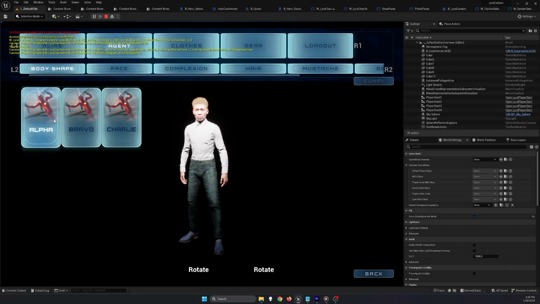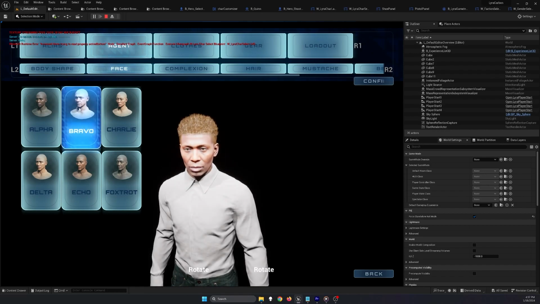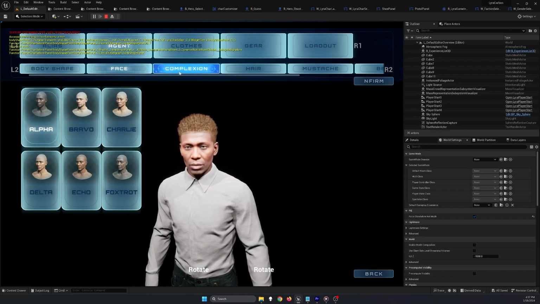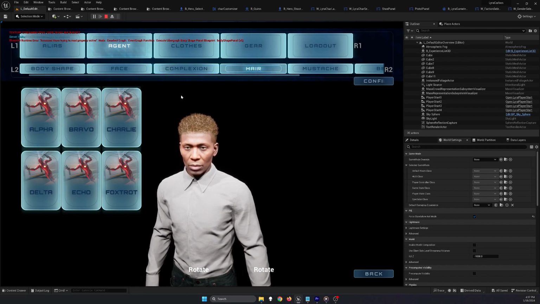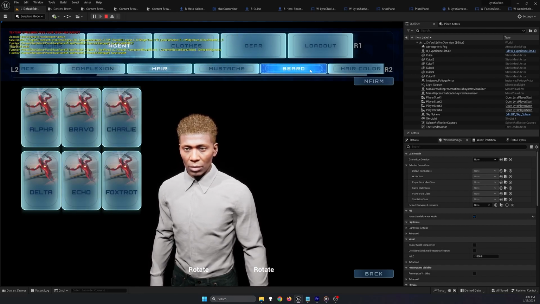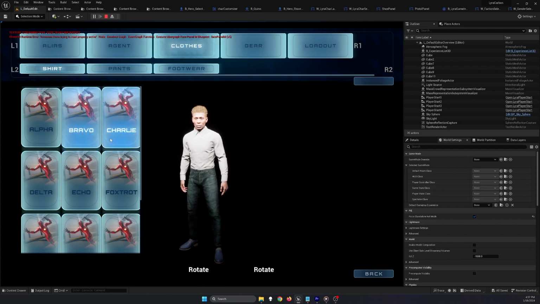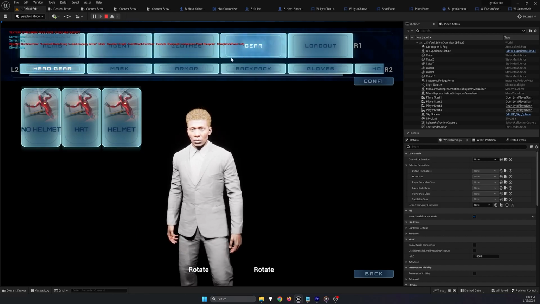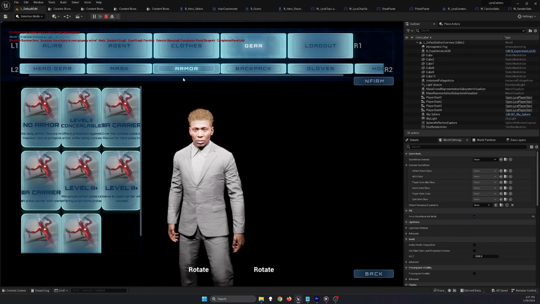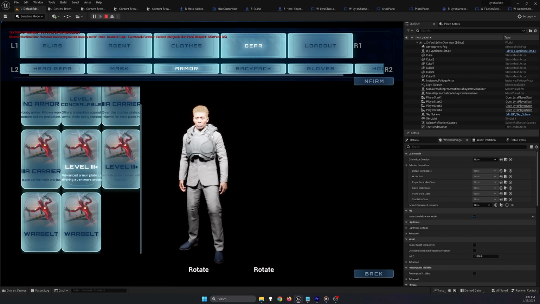We've got the MetaHumans in there, the different body types, and let's go to the faces. We can choose different faces. We can choose complexions, and then I think I've even got different hairs. So let's go back. You know what? How about this? Let's give him a jacket. Let's give him some black pants. I think let's give him body armor, right? So I think I've got some cool... Where's this one? This one's futuristic.